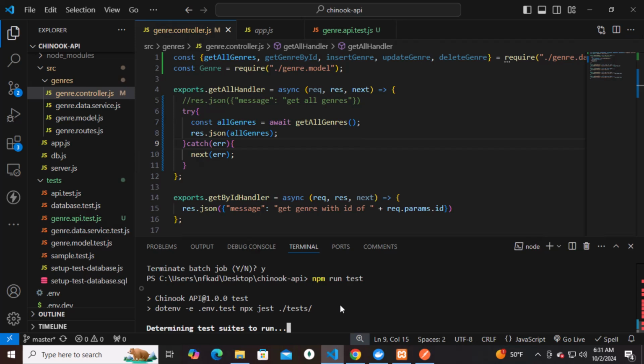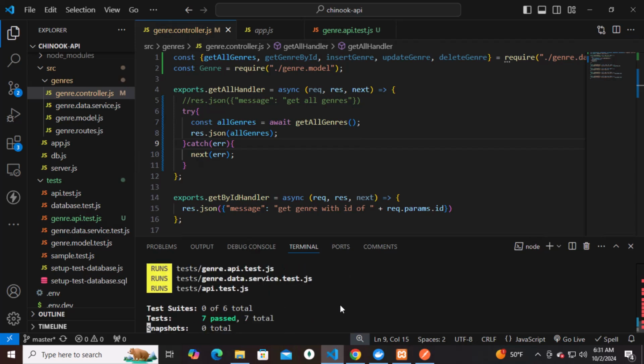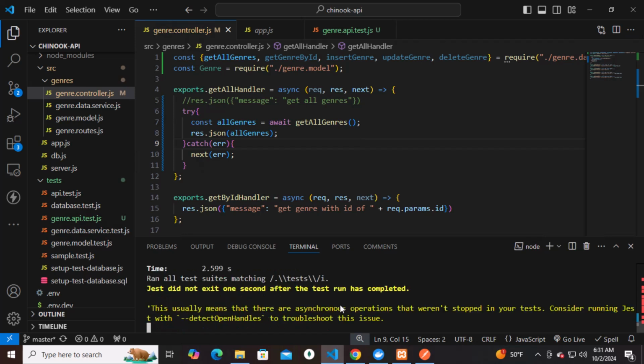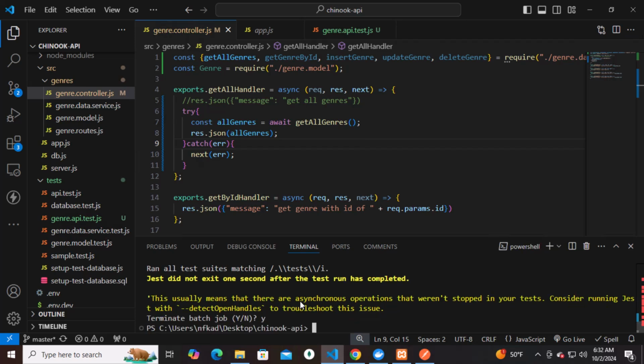And really the bulk of the time that it's taken to run the tests here is to recreate our test database. So hopefully any second here, there we go. Okay, all right, so all the tests pass. And again, we have this issue where the test terminal isn't closing, so we have to manually close it. So I can just press Control C here and then hit yes, and now the terminal is freed up again. That's an issue that I hope we can resolve in class, but I don't want to deal with it right now.